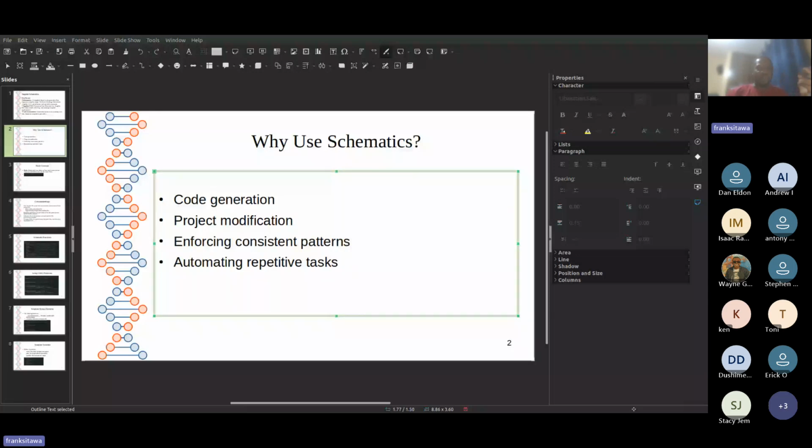So the basic concepts when it comes to Angular schematics: we have rules, and rules are basically a function, and it takes in a tree, and you can think of a tree as your current virtual file system, like what you have in your system, the same way Git works.